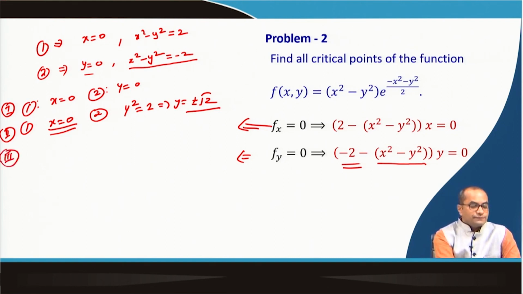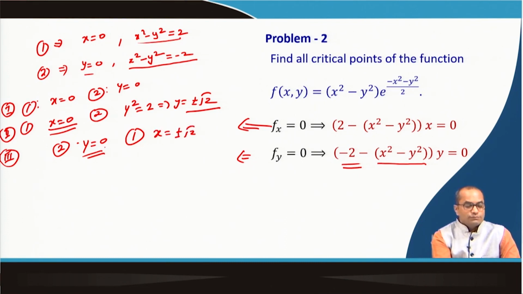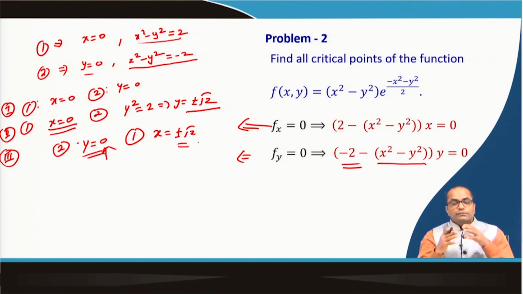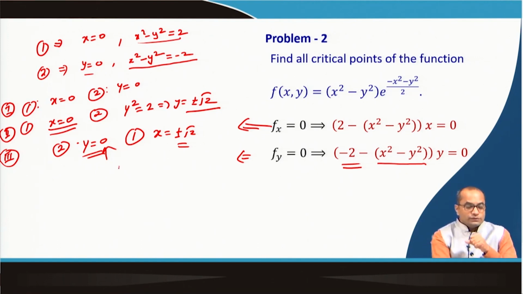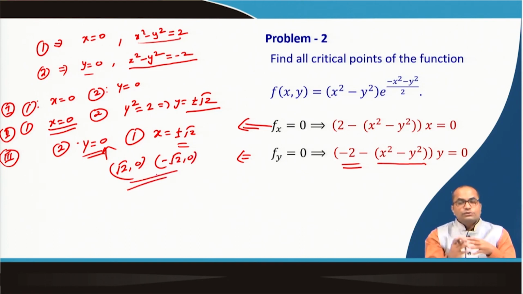The third situation: now from the second equation we first pick y equal to 0, for instance, and then in the first equation we substitute y is equal to 0, and we will get x equal to plus minus square root 2. So, these are the points (plus square root 2, 0) and (minus square root 2, 0). These 2 points are coming out of this consideration. Well, so these are the possible solutions.